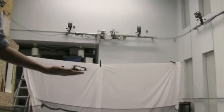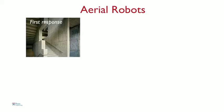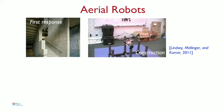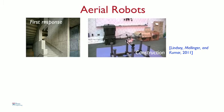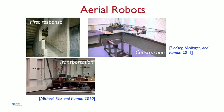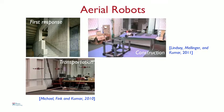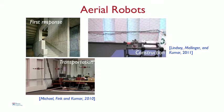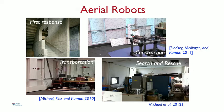Why build robots like this? Well, robots like this have many applications. You can send them inside buildings as first responders to look for intruders, or maybe look for biochemical leaks, gaseous leaks. You can also use them for applications like construction — our robots are carrying beams, columns, and assembling cube-like structures. The robots can be used for transporting cargo. One of the problems with these small robots is their payload-carrying capacity, so you might want to have multiple robots carry payloads. This is a picture of a recent experiment we did in Sendai, shortly after the earthquake. Robots like this could be sent into collapsed buildings to assess damage after natural disasters, or sent into reactor buildings to map radiation levels.